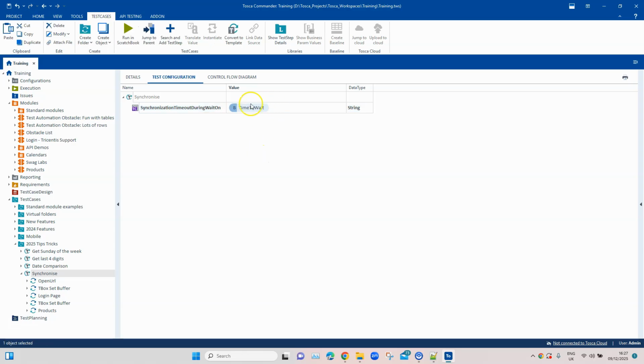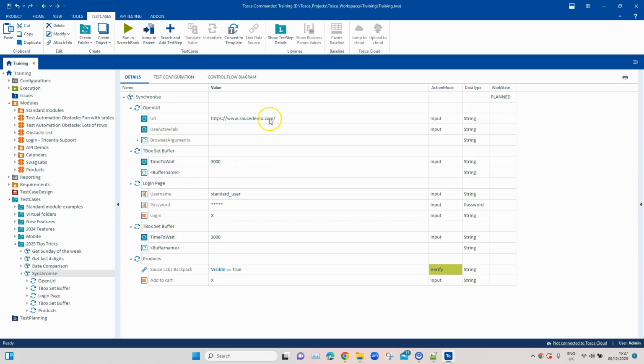Okay. So what will happen is it will take this buffer value from the test case and it will change depending on what you have set for each particular step, or after each step it will keep changing. So it will not go to the default timeout. It will have its own timeout for each particular step. That way you can control the timeout depending on your particular test step, or if the page is taking more time, less time, you can change it accordingly.